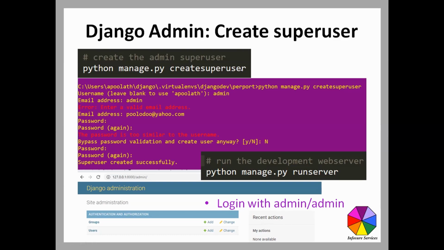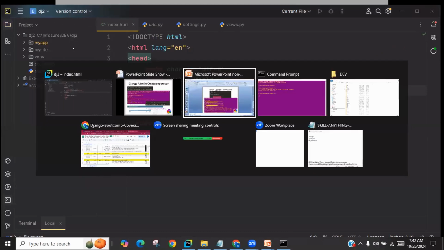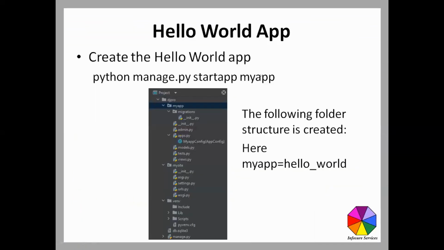Then you start the my app, right? Then you can create this my app. You also showed me initially the venv command, right? That's the very beginning, after you just create the project folder. You have to create the environment, right? That's again a DOS prompt, at the command prompt. We'll come to that later.